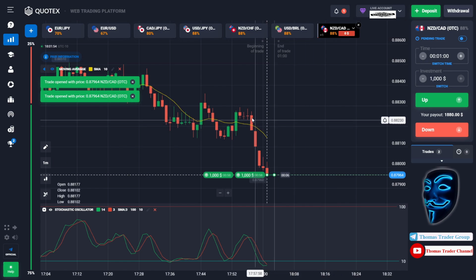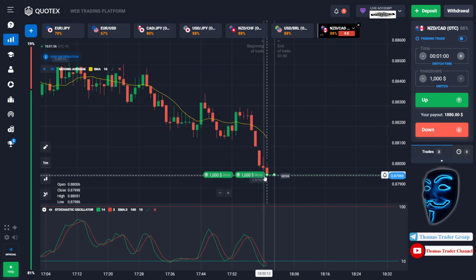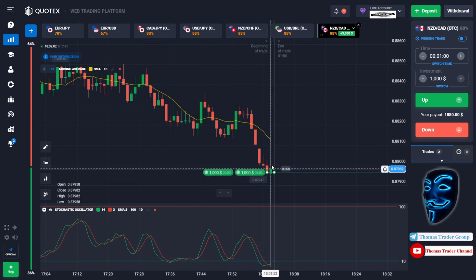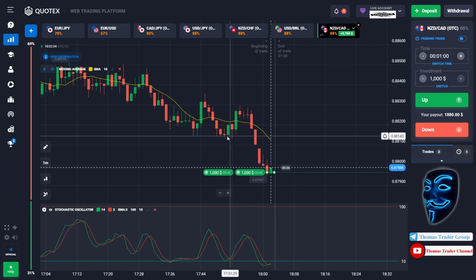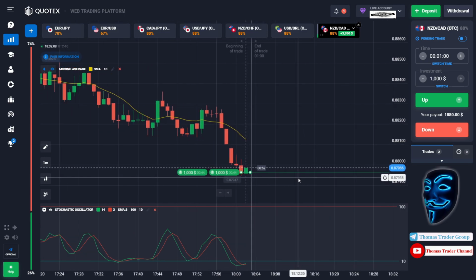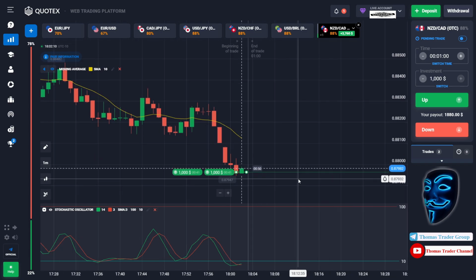As you can see, the market is going bearish and the market has already touched the oversold area. When the market touches the oversold area, it will make a rebound and it will make a correction to the moving average line and the resistance area before it continues the bearish trend. Let's prove it and wait till the end of our trade.